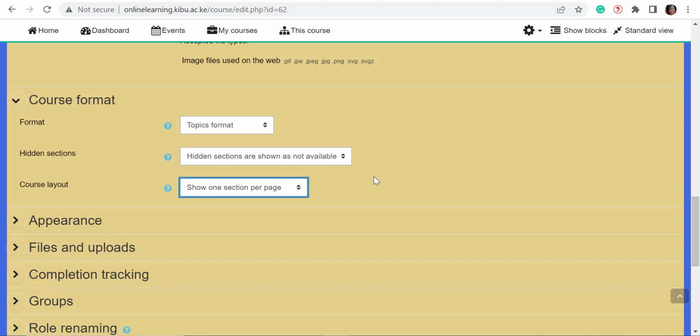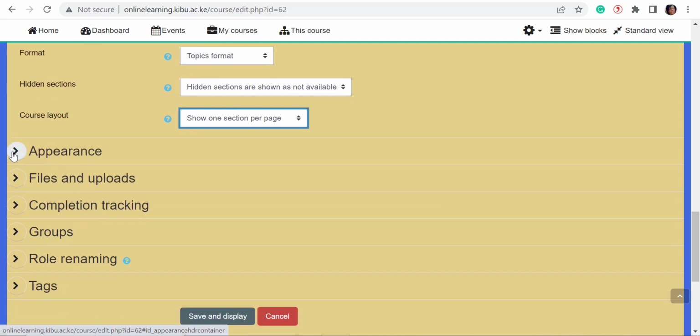This is a preferred approach because it provides reduced visual distractions for the students, and it eliminates what we call scroll of death. Scroll of death means you have a very long course, so the student has to scroll through many sections before they actually get to the very specific topic or section of your course which they needed to access.